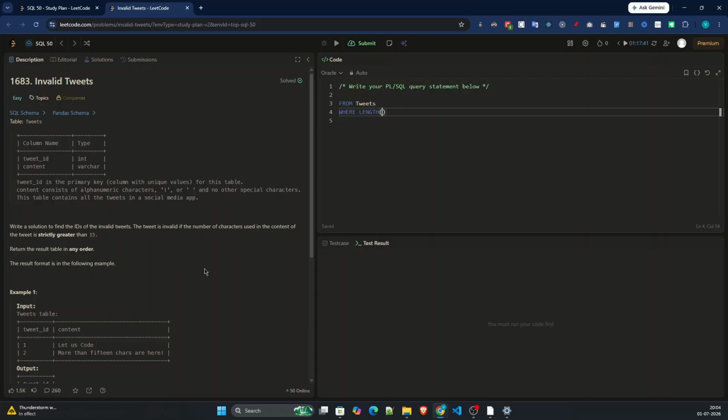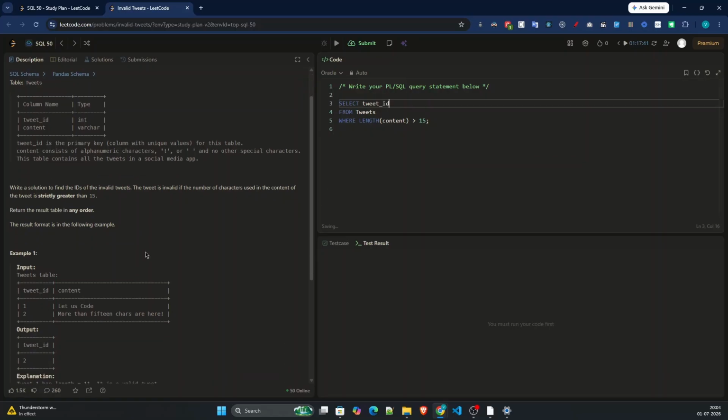This length function returns the length of the cell. On the content field, if the length of the content is greater than 15, it is an invalid tweet.